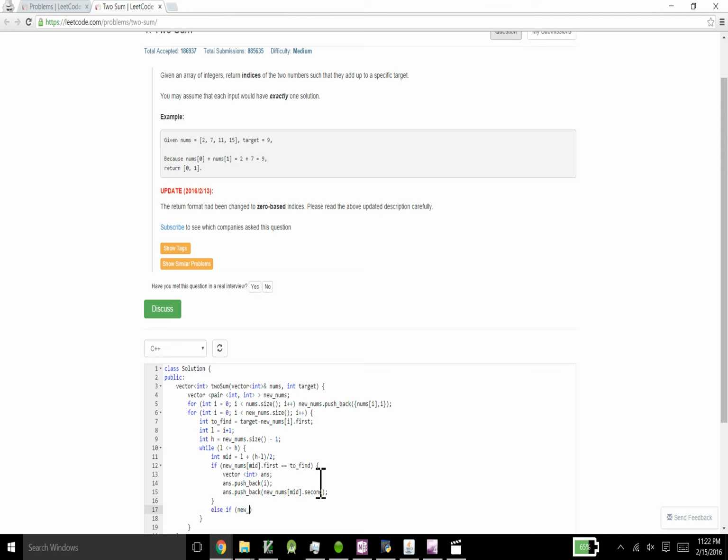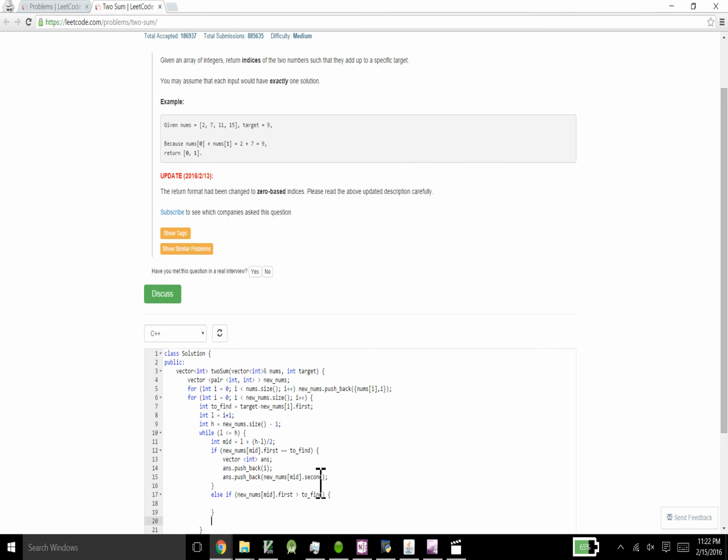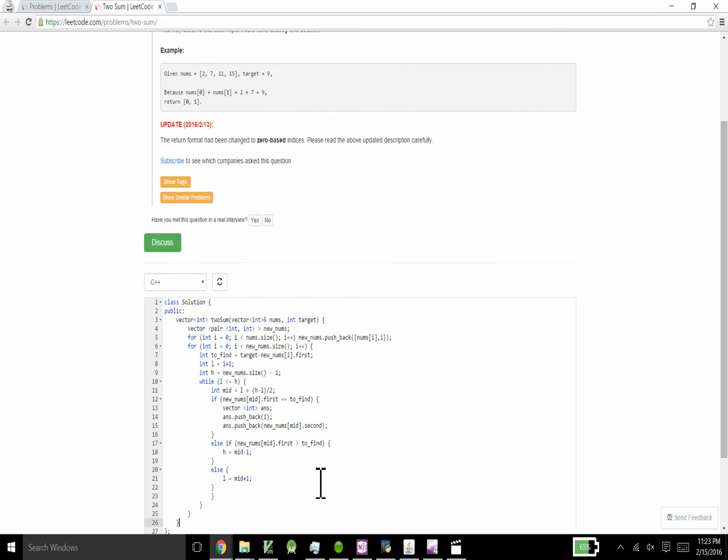Else, if that value was too high, then we want to search in the lower half, so we set h equal to mid minus 1, otherwise we set l equal to mid plus 1 because we want to search in the upper half.